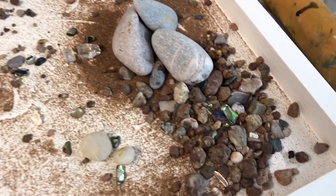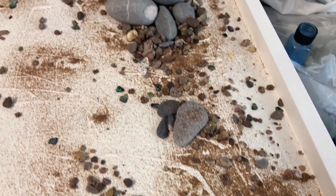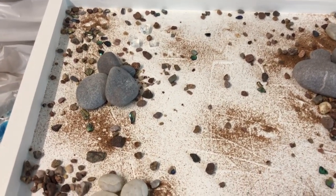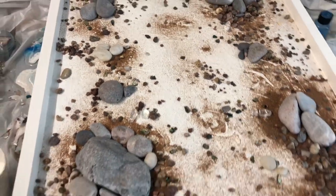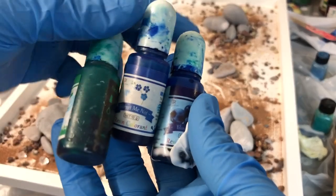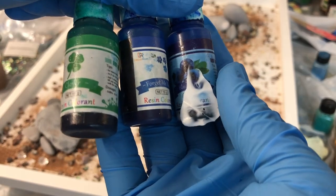In today's video, I'll be creating a seascape using this lovely wooden frame that is 16 by 20 inches. And as you can see, I already prepared my rocks and my seabed. So now I'm gonna start to add resin.